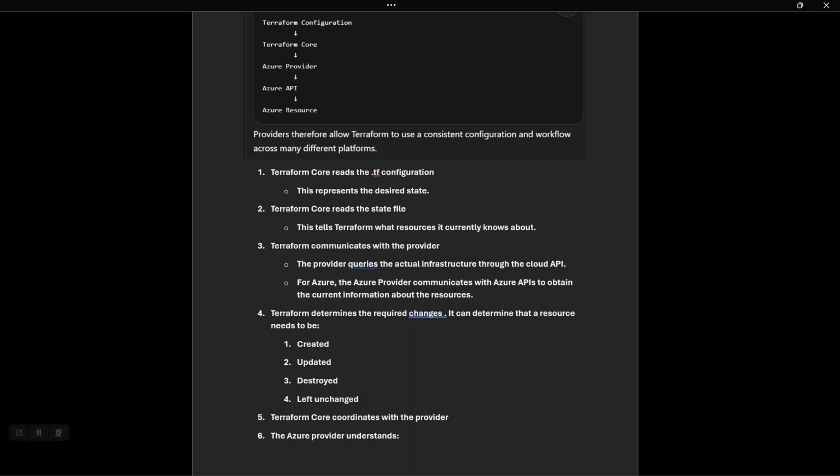So we write the Terraform .tf files and run terraform init, plan, and apply. Terraform core will read the .tf file and check the state file. It will check the desired state and the current state, and then call the specific provider. The provider will make the API call to the specific cloud and get the latest infrastructure information.